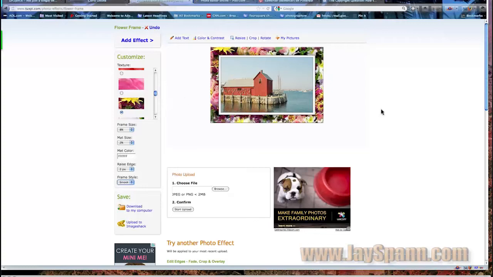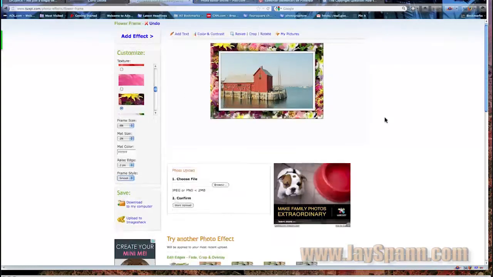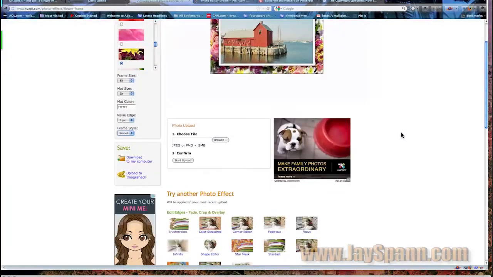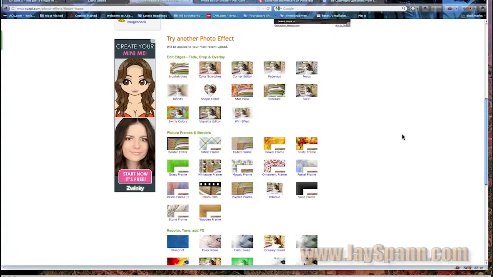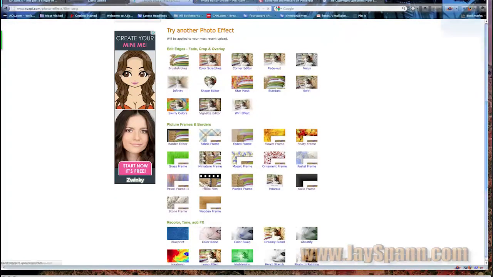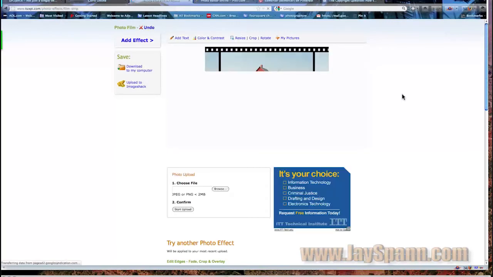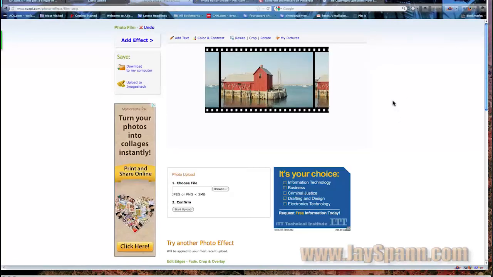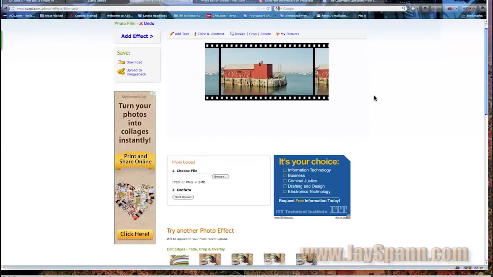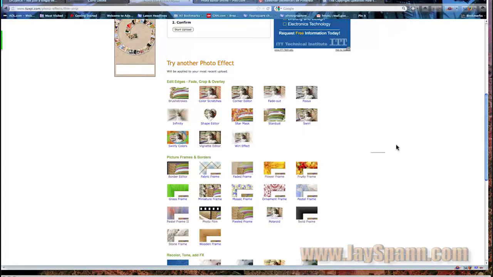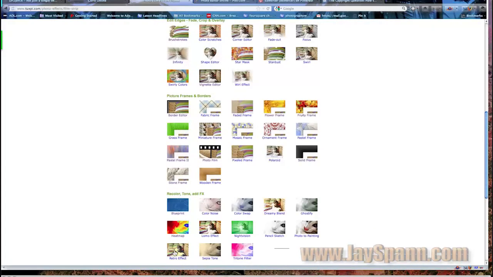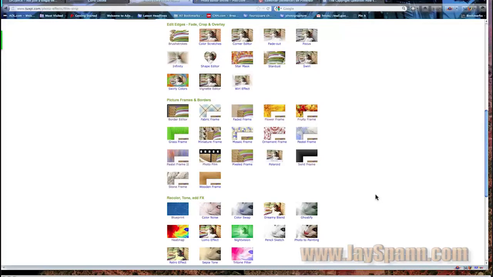And then, like I say, if you don't like that, you can just go down here again, and I don't know, whatever you want. Maybe you want to put a photo film edge around it. Okay, then there you go. Now that doesn't give you a lot more options to work with, but it does give you that film effect. Okay, and again, with framing, this is just a good place you can go in and play around and do all kinds of things with it.